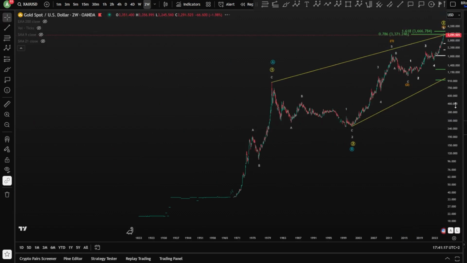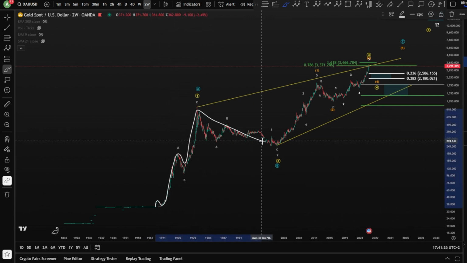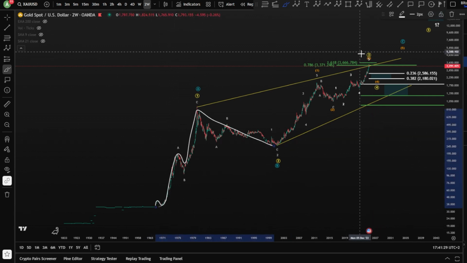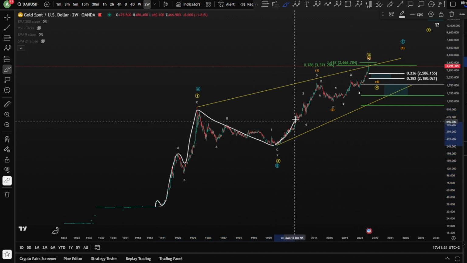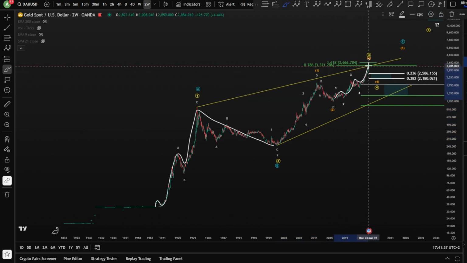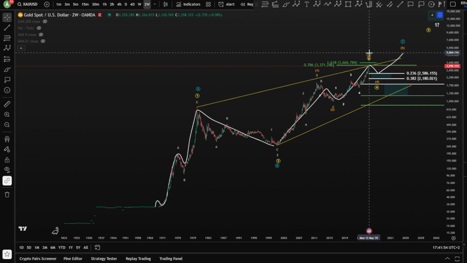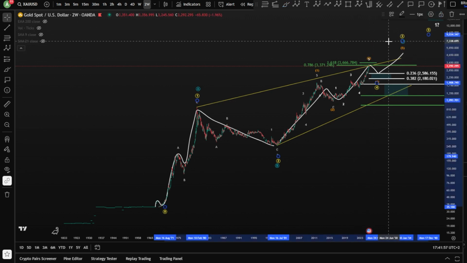And that means if you are on the all-time history for the gold, from the 60s, we're starting with an impulse 1, 2, 3, 4, 5, wave 1, wave 2, you're looking for a wave 3 in the yellow. The wave 3 has to be an impulse. You finished a wave 1, finished wave 2, finished wave 3 as 1, 2, 3, 4, 5, and you're looking for a wave 4. The wave 4 minimum target is 2,586, to move later on with a wave 5 toward the upside as an impulse, 5 waves, 1, 2, 3, 4, 5. Finishing wave 5, it's gonna finish, of course, an impulse wave 3 or a wave C.